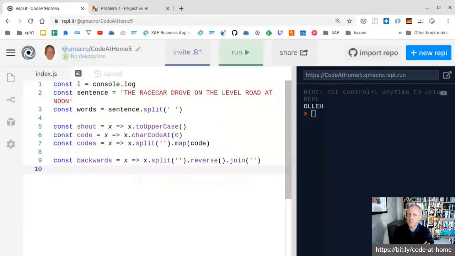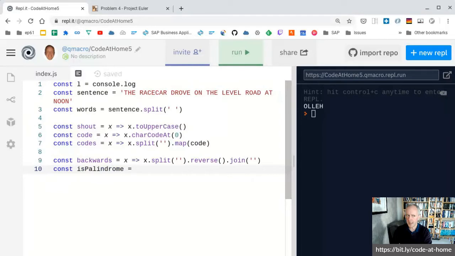So when we're writing a function to tell us whether a word is a palindrome or not, it makes sense that we also call that function is something, is palindrome, because there's only two possible answers, isn't there? Yes or no, true or false. So why don't we say const is palindrome equals. So we'll define a function called is palindrome.